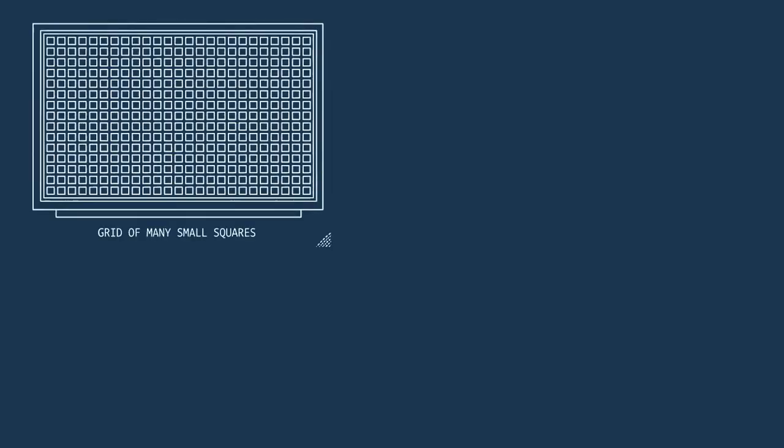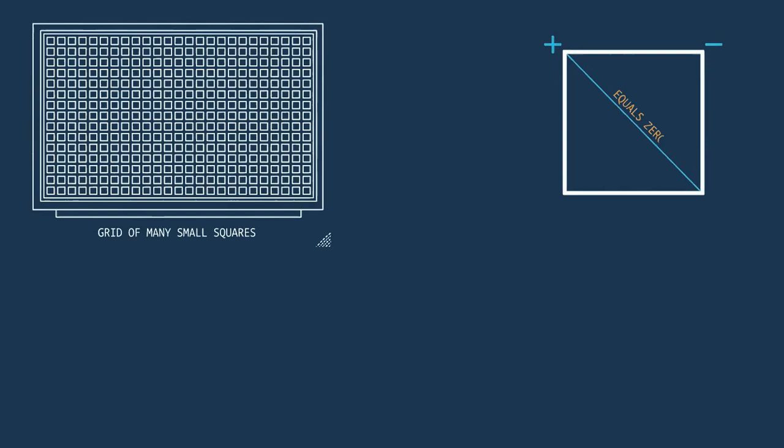To do this, Desmos divides the screen into many small squares. At the corners of each square, it evaluates the expression. If all the corners are the same sign, the circle doesn't pass through that square. But if the sign changes between corners, then somewhere inside that square, the value must be 0. That means the circle crosses there.